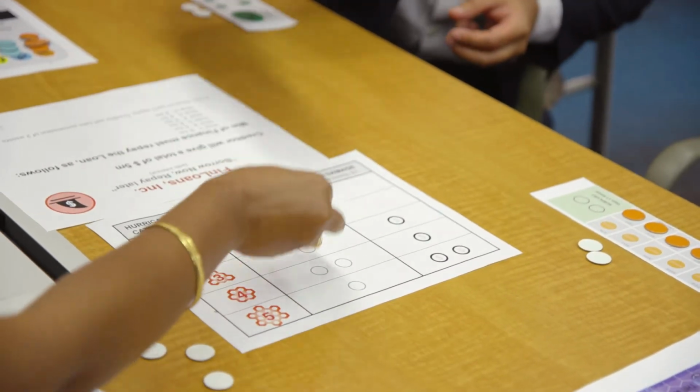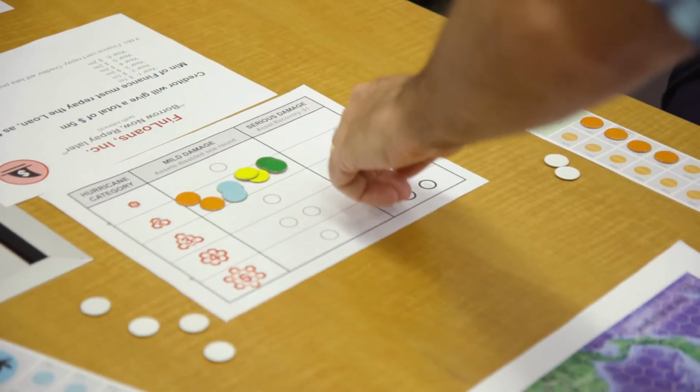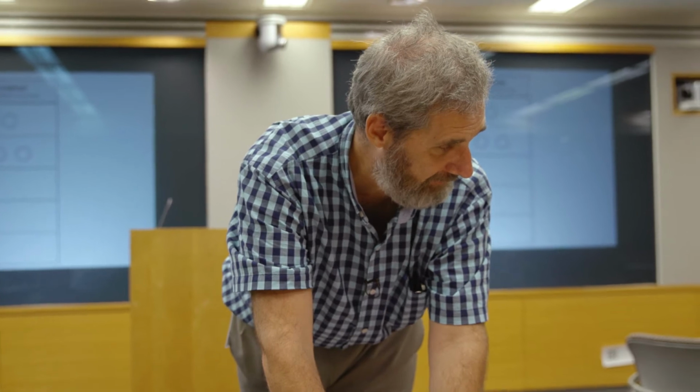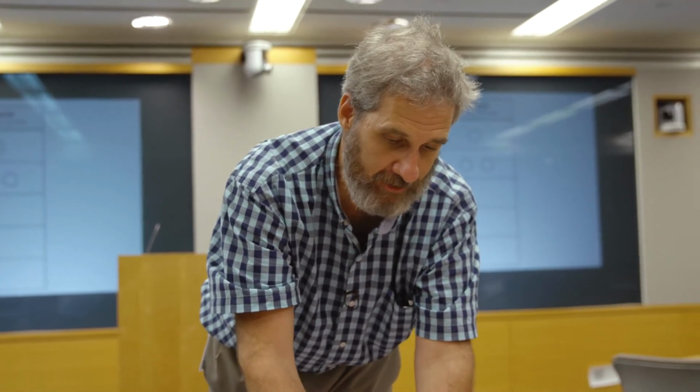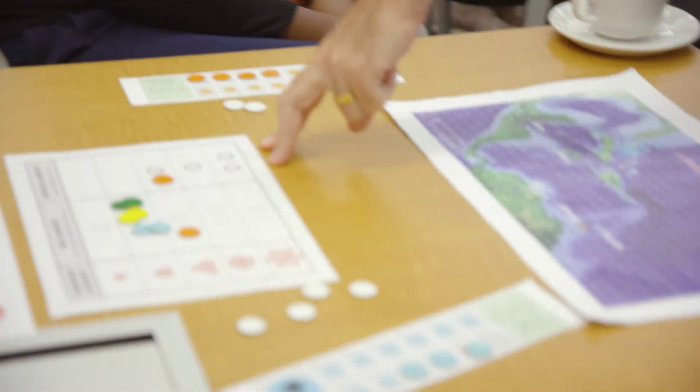Now, if a category 3 or bigger happens, not only it causes some mild damage, which would mean that next year you recover, but it also causes some serious damage. So in this case, you should have one here and one there. What that means is that this one will go back to you. Congratulations, next year. This one stays there until you spend $1 million to fix it. That's money that chances are your Minister of Finance doesn't have. Minister of Finance, how many coins do you have now? Just one. There would be 4 here. And remember that you are shaking less, so you're likely to be confronting more deficit than usual. A category 5 would cause 1 mild damage and 2 serious damage.